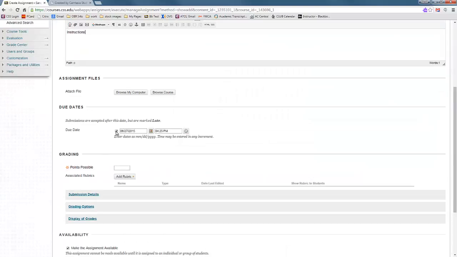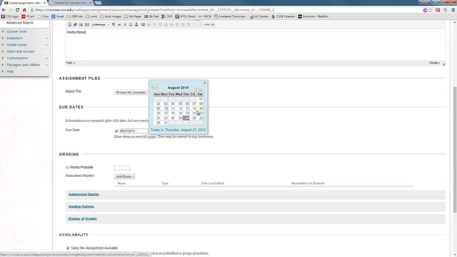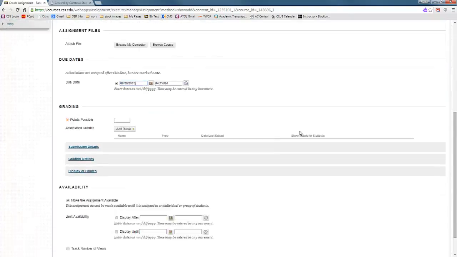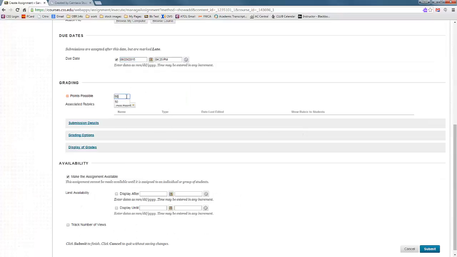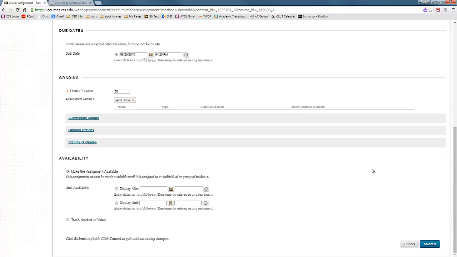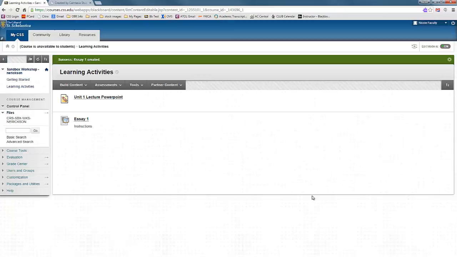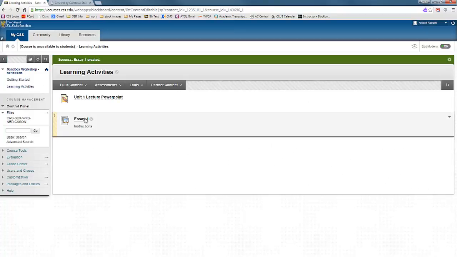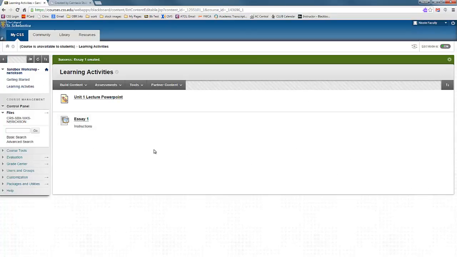You can also enter in the due date. So I'm going to go ahead and enter that here. And I'll give it a 50 points possible. This is going to make this assignment show up in the gradebook. When students want to submit this essay, they just click here and they'll be prompted to upload a file.